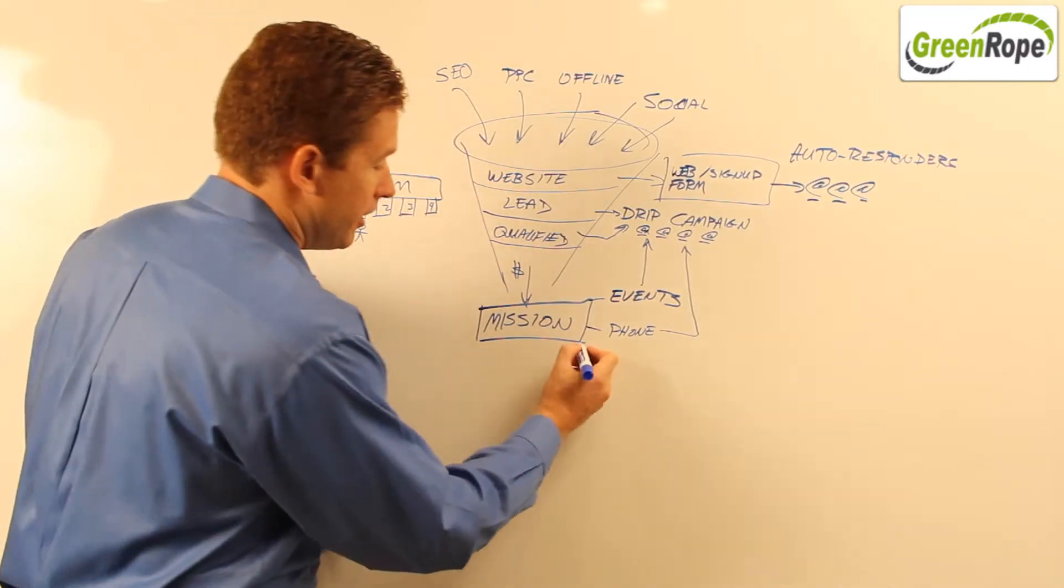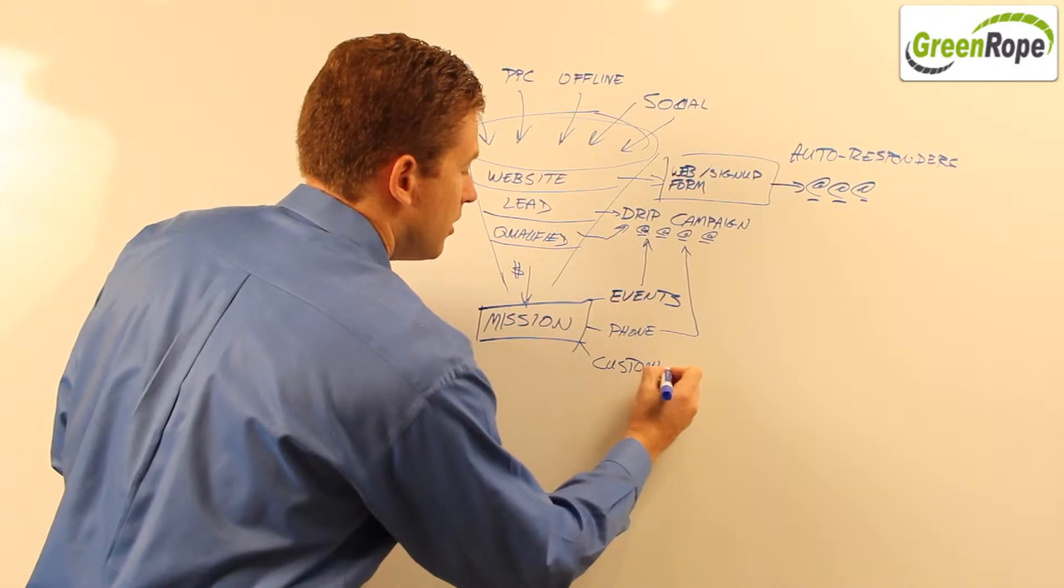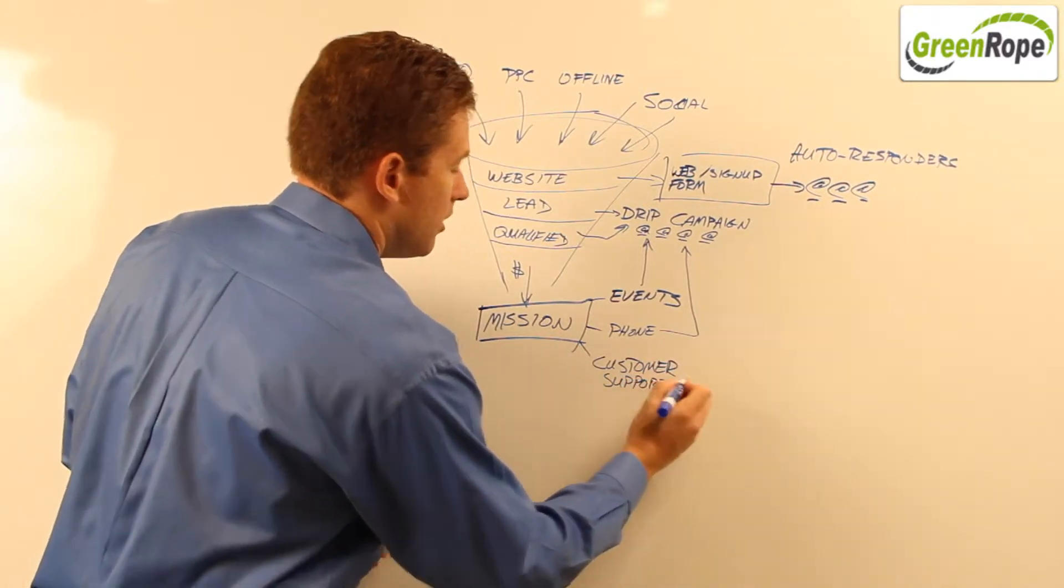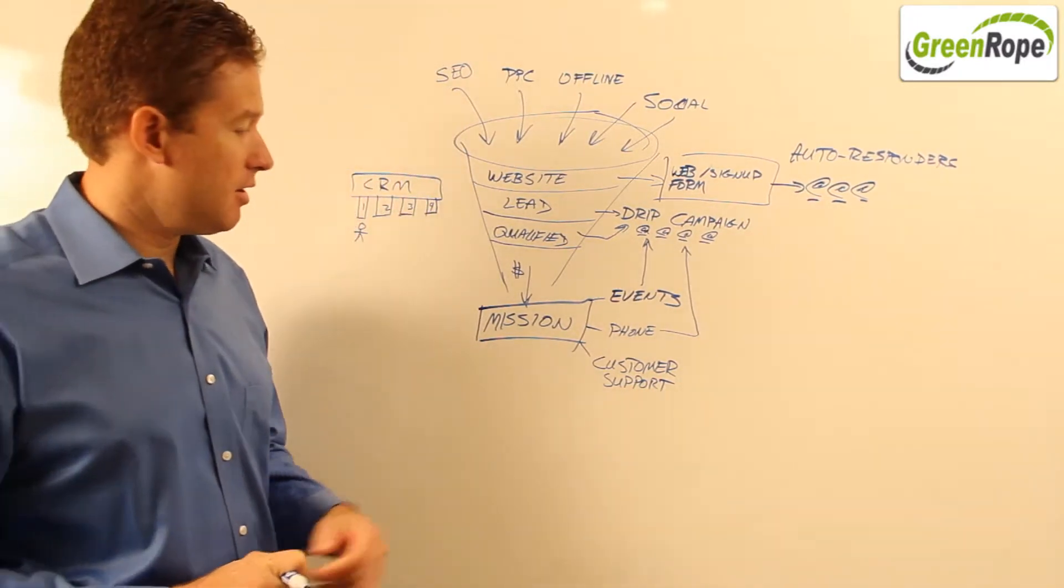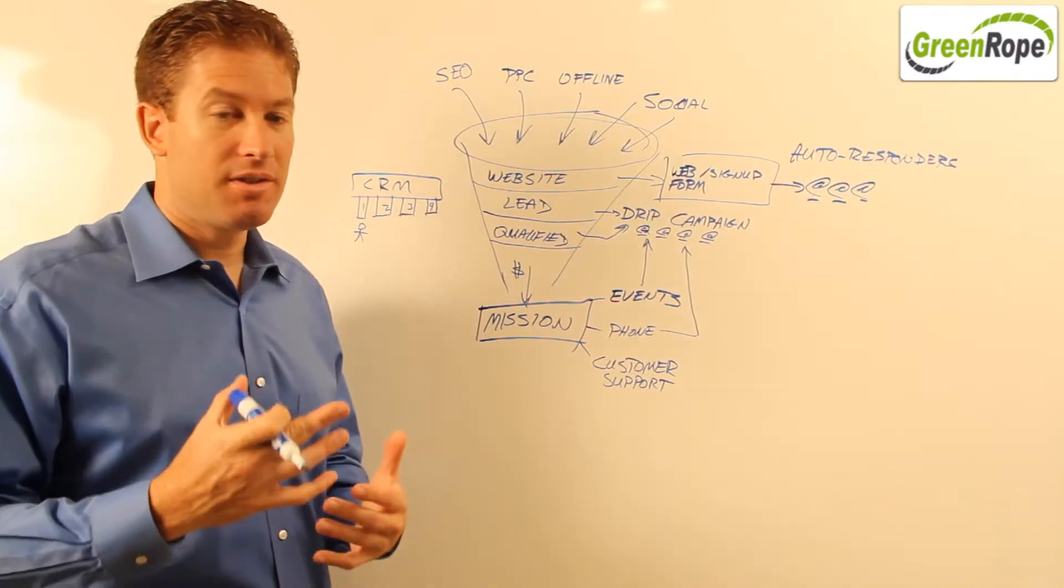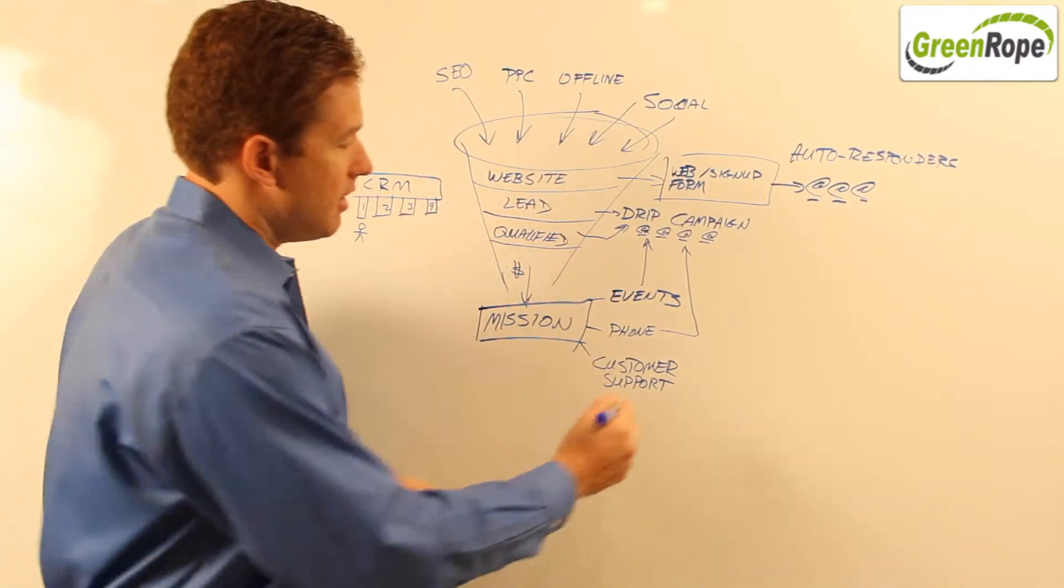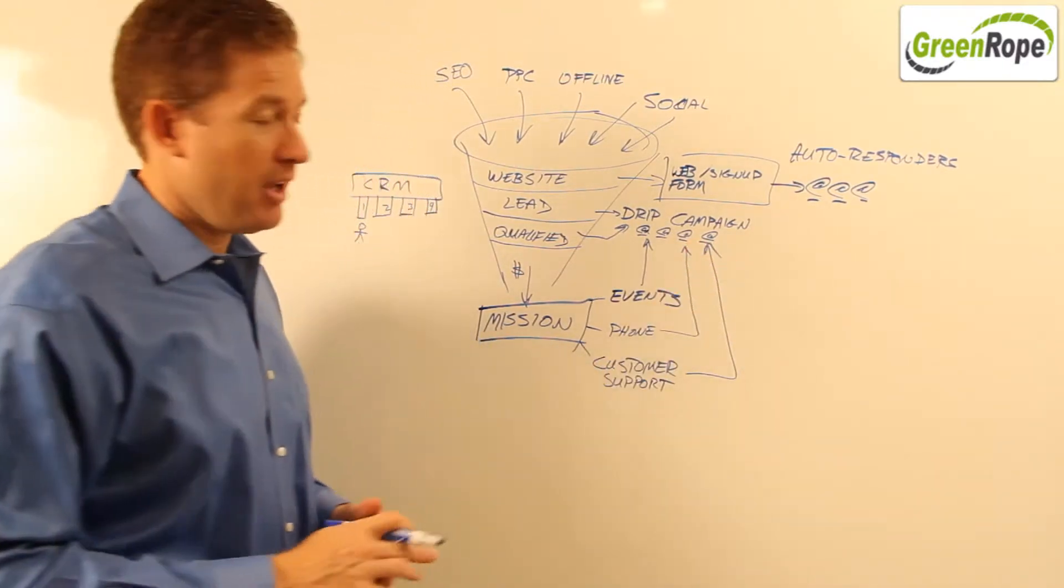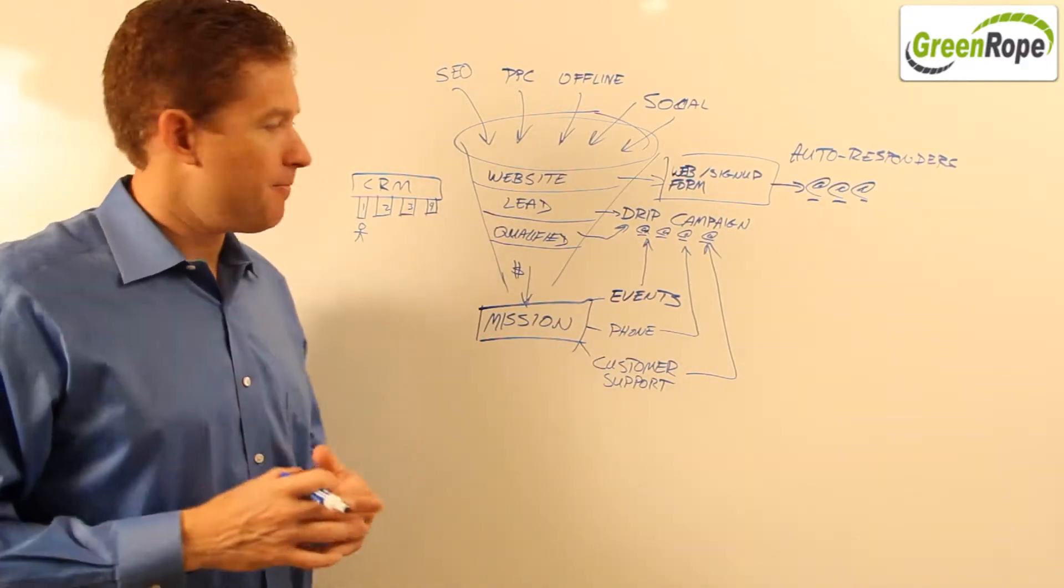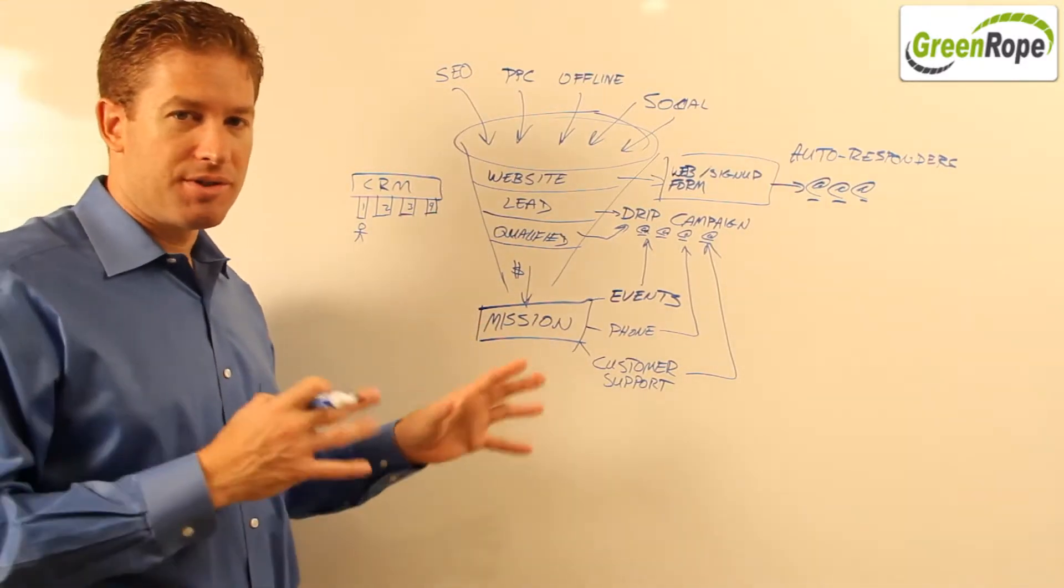There are also other things that we have built in. We have a ticketing system that allows you to manage customer support. So let's say someone calls or emails in and they fill out this form and it says, okay, I'm interested in this particular product or service, I need help with this. You can automatically, as a result of them doing that, put them within a drip campaign. Once again, saving you time, which ultimately saves you money. So the idea here is how do you streamline the way this whole system works?